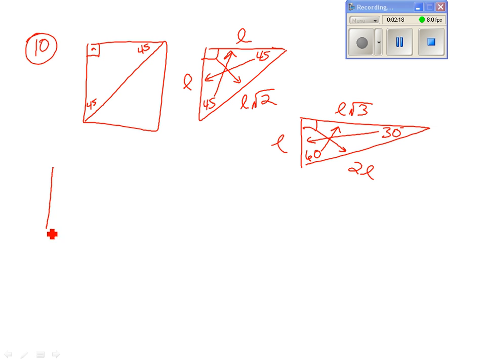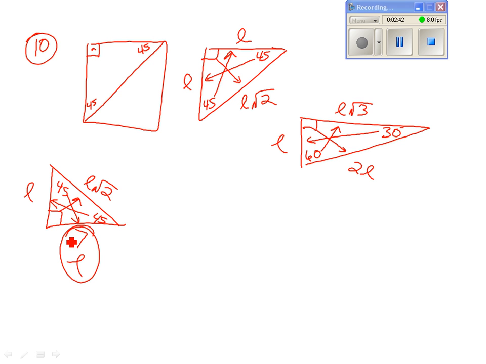Does everybody sort of understand that now? You got to label them that way. So if I gave you a triangle, told you it was a 45, 45, 90 triangle, and told you this side was 7, those sides should be labeled L and L, this side L radical 2. You set up an equation from that. So what do we know L is going to equal? L equals 7, right? So how long is this side? 7. How long is this side? 7 radical 2. Don't make those harder than they are.